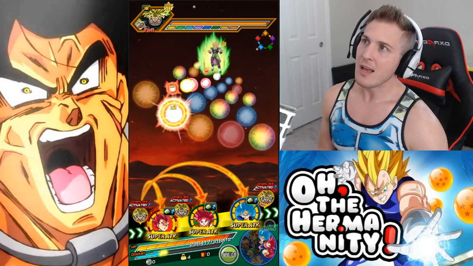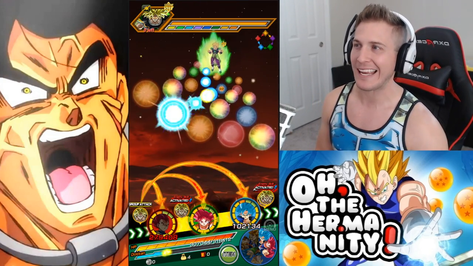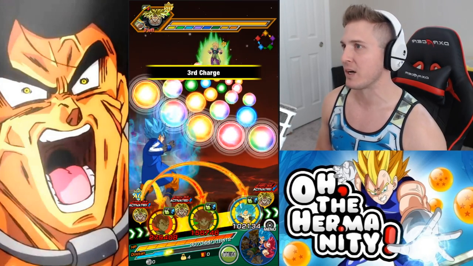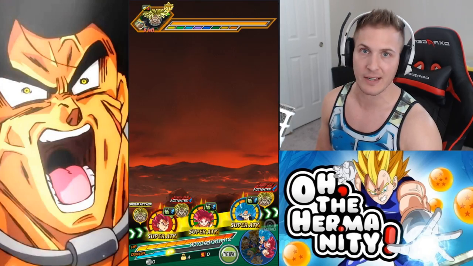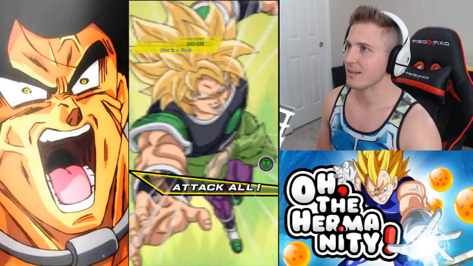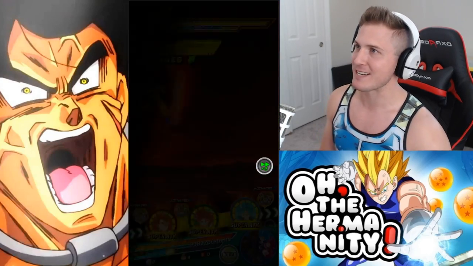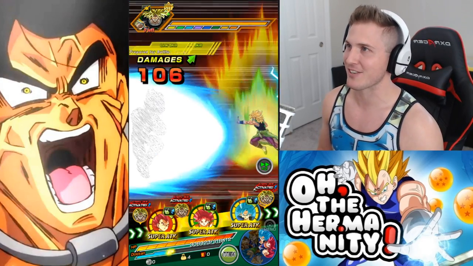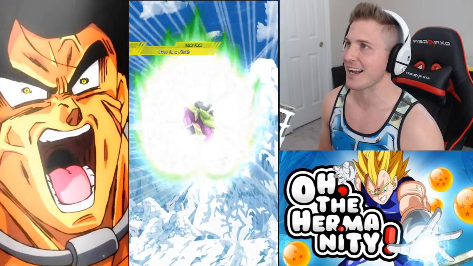So I haven't been able to kill Broly in one shot yet because my Vegeta only has one dupe. Obviously I did the bottom right path, so I got crits and additionals going on. Let's see how much damage he does. Yeah, exactly, 23 damage, 45 damage. Nothing. This team just wrecks this event so fast.